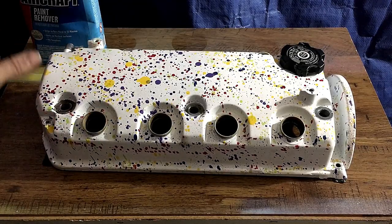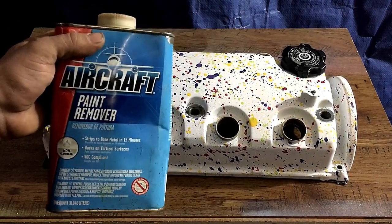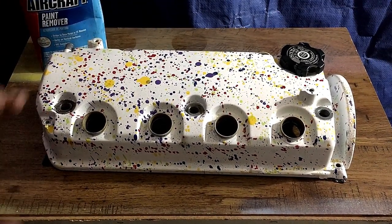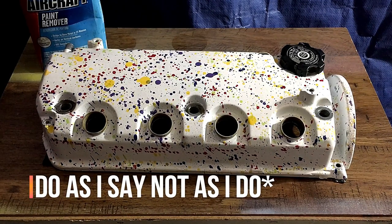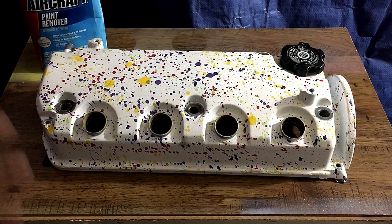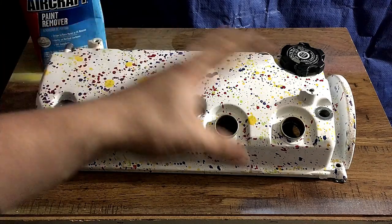So I'm going to be stripping all of this paint off using aircraft paint remover. Really strong stuff. Make sure to wear gloves. I don't have any gloves currently, but I'm going to go ahead and do it anyways. I have a scraper so we can scrape it off, and we got some rags. Basically, I'm going to apply that over this.